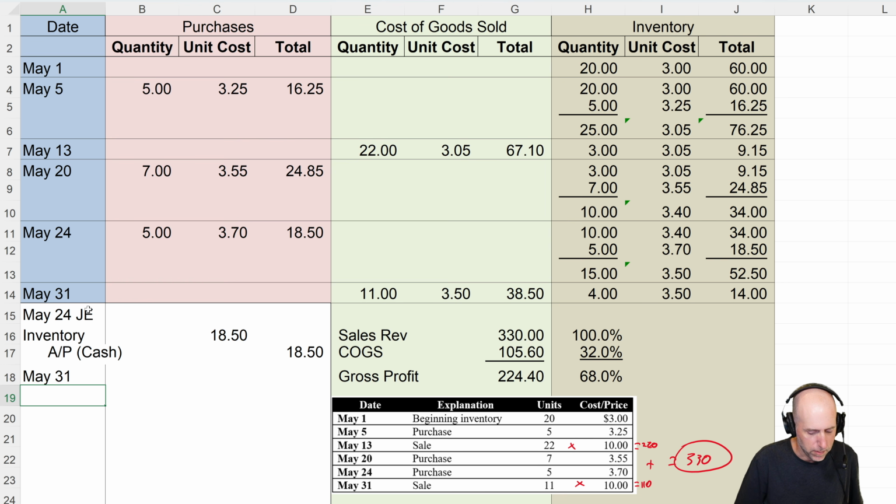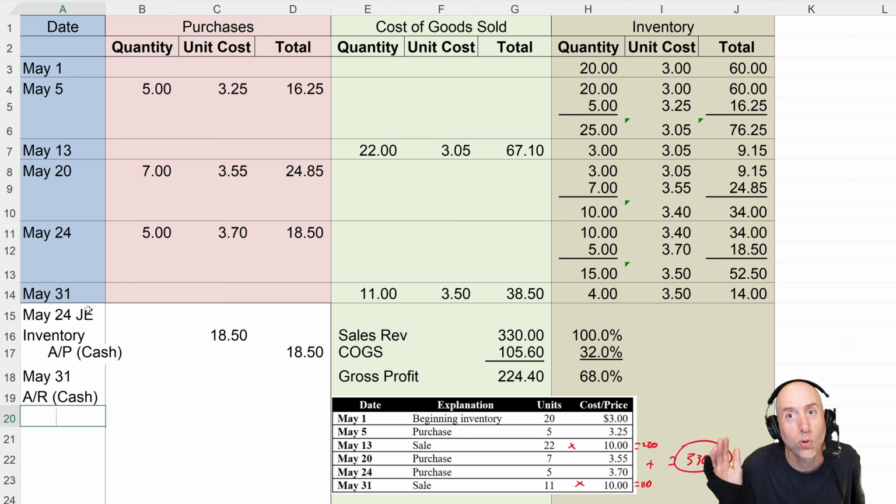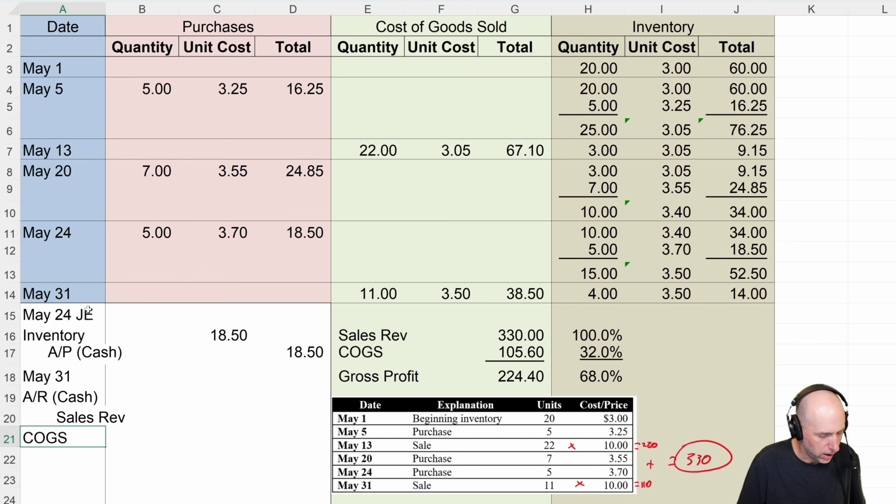Then when you make a sale of inventory, you're going to debit cash or accounts receivable. Again, depends on what the question says. Often it'll say all inventory transactions are on account. That's a very common thing you read in these questions, and that's very true to life, by the way. Debit AR, credit sales revenue. Debit COGS, credit inventory. That's a very normal inventory sale journal entry.